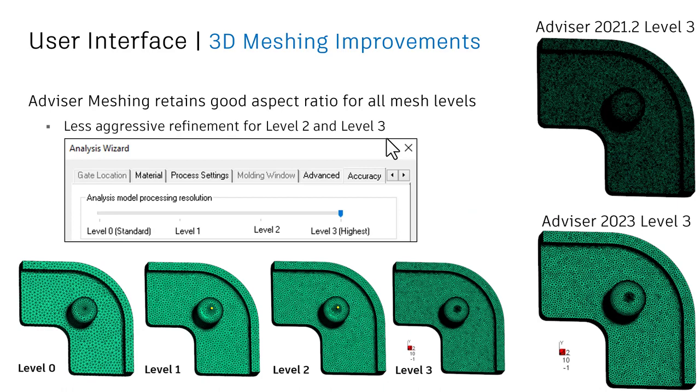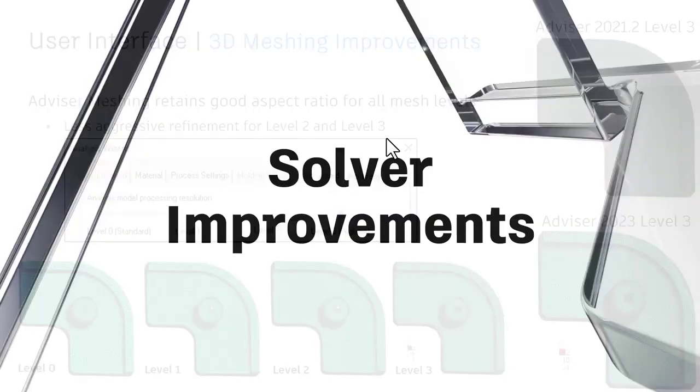So the same algorithm is being used for the Advisor that we see in Insight now. And as you try to increase the resolution of the mesh, or the model processing resolution, you can see a refinement coming up in the models. So give it a try, Advisor users. Many times I've seen users importing the Insight file into Advisor to get better mesh accuracy or representation of the model.